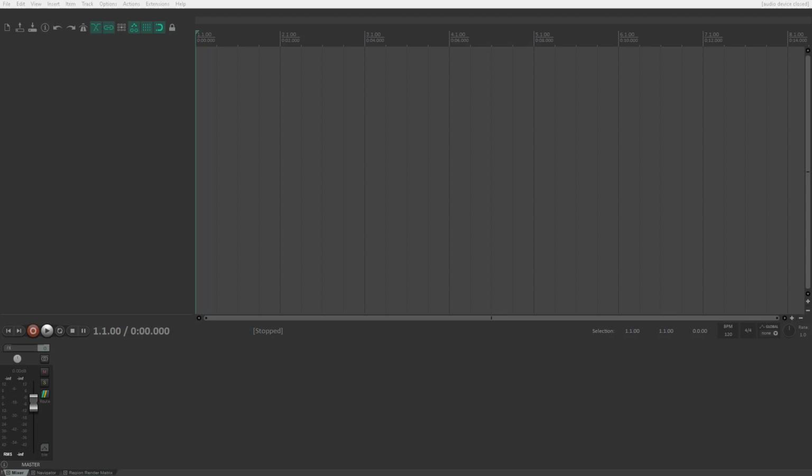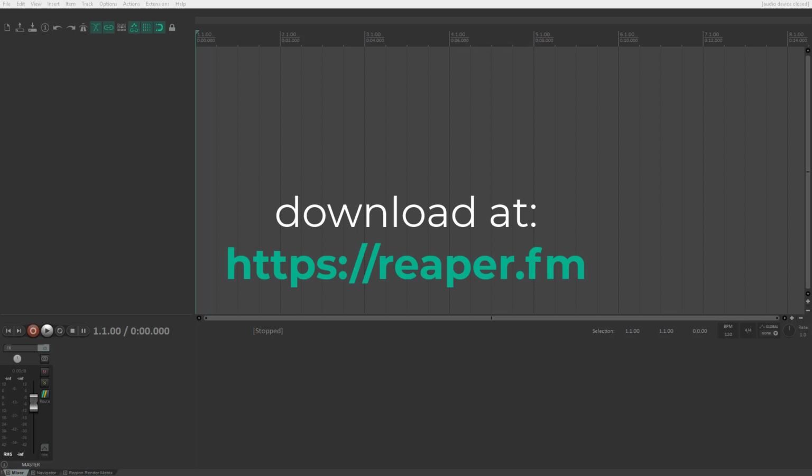I like Reaper for a few reasons, but the biggest is that it is cross-platform. That means anyone can use it if you're on a Mac, if you're on a PC, if you're on Linux, and it is quite cheap. You can download it and you can use it for free. You can pay for a license. I think it doesn't cost very much. We have licenses on the university computers in the music department, so you can use it there. Or if you want to just play around with things, try things out at home, you can download it on your computer, your laptop, whatever, and it should run fine.